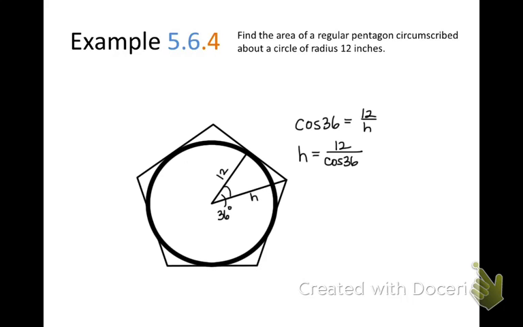Now, if I was using the formula for the area of the triangle that I just taught you guys, we would be doing 1/2 of the two sides that you know. So the 12 times the 12 over cosine of 36, right? And then we would be multiplying that by the sine of 36, wouldn't we? So this is that 1/2 of the two sides times the sine of the angle in between. That was the first area formula I gave you guys today, right?